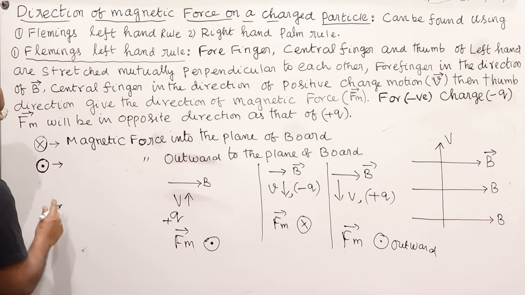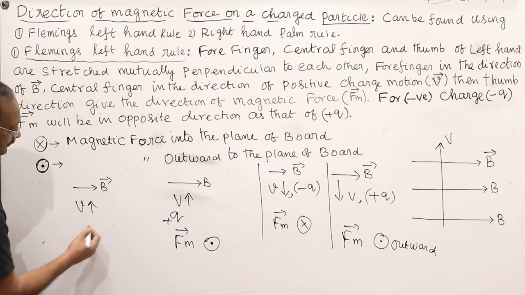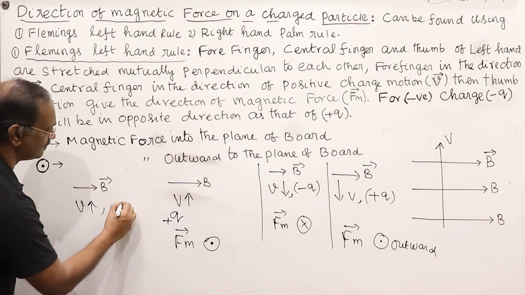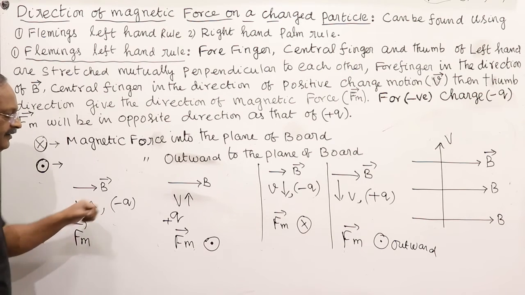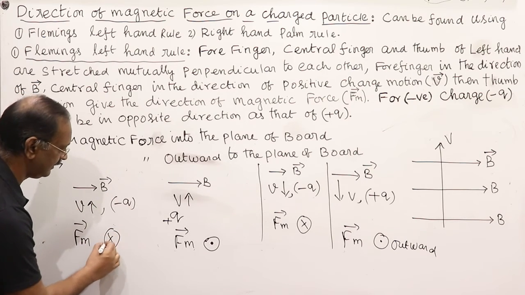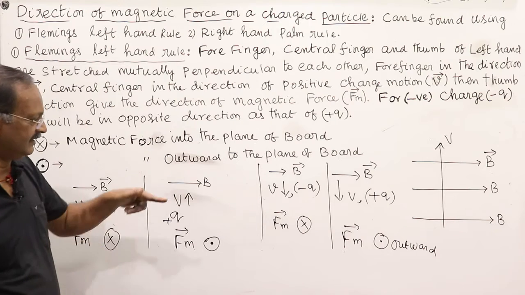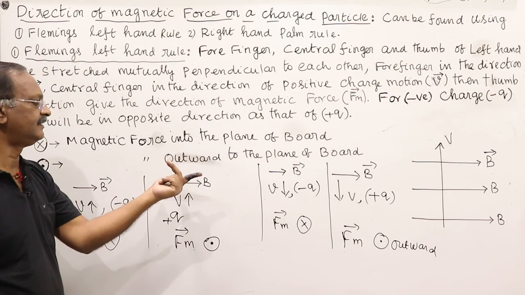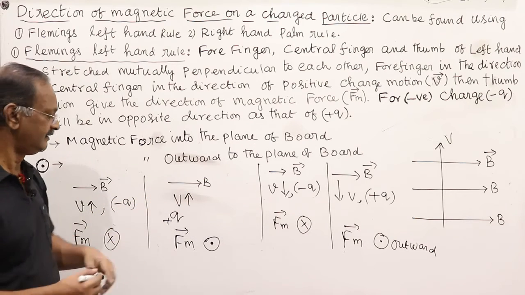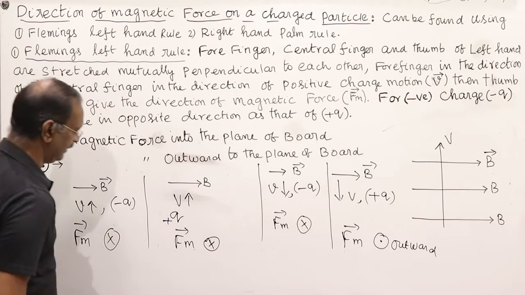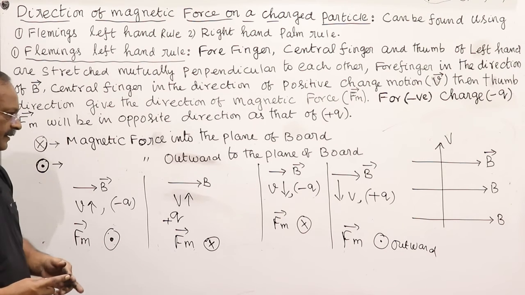And the same case for negative charge. Let us take negative charge. The magnetic field direction is the same, and the velocity also is in the same direction, and the charge is minus Q. Therefore, the magnetic force direction will be, if it was outward, this will be inward. So this will be inward. Let us check for positive and negative charge. See, this is the direction of the magnetic field, and this is the direction of velocity, it is inward. So this is the magnetic field, and the direction of motion is upward, it should be inward. And if it is inward for one, exactly opposite, it will be outward for the other.